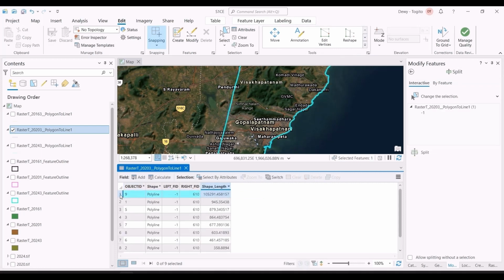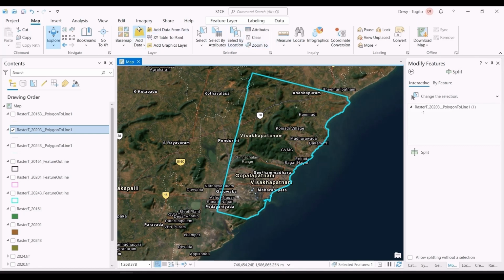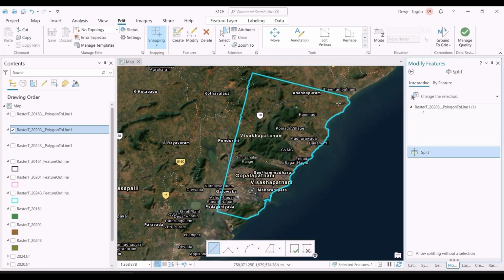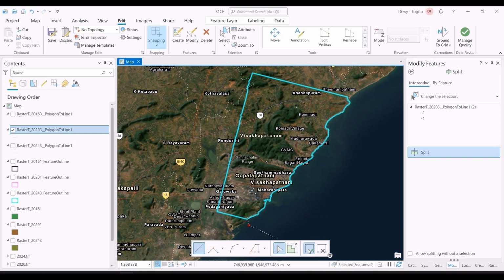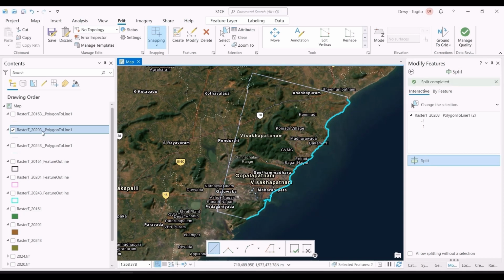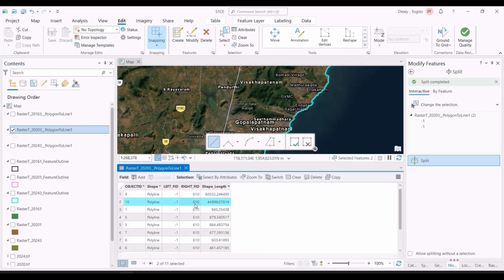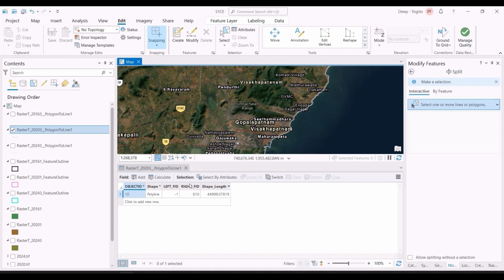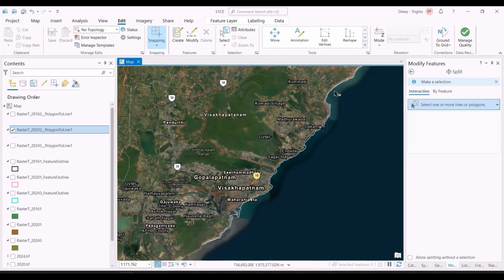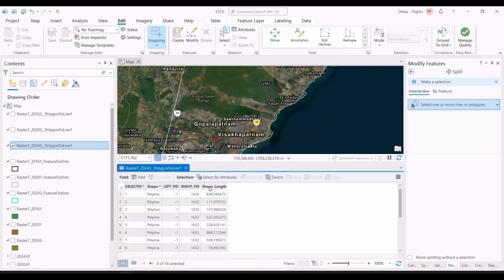Sort the shape length column in descending order. We want to preserve the largest shape, so we'll select it and split it so that we cut off the unnecessary ends and just keep the shoreline as a separate row, which we will isolate and delete all the remaining features. Remember to keep saving your file from time to time. Even when you make edits, you don't save the project, you save from the Edit tab. So we've created the new shoreline. We've extracted the shoreline from 2020, and we'll now do it for 2016.